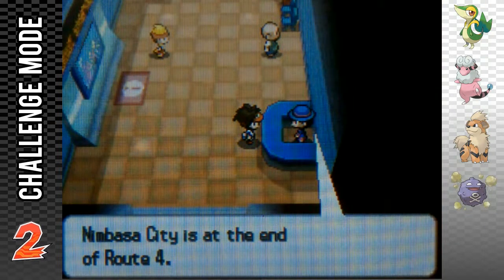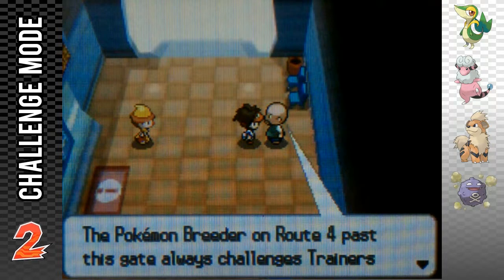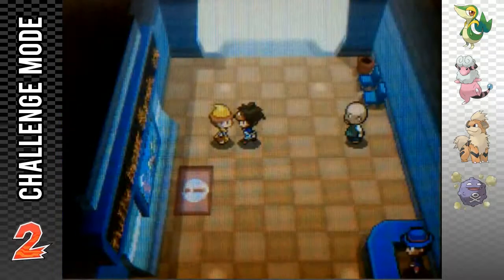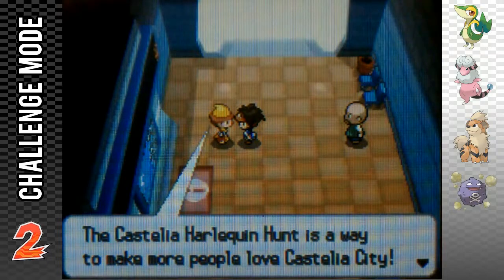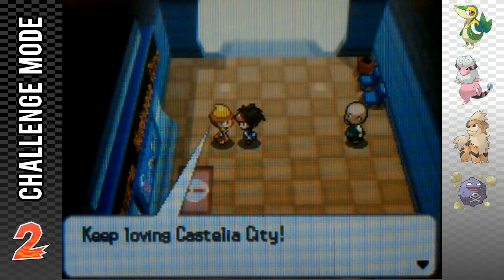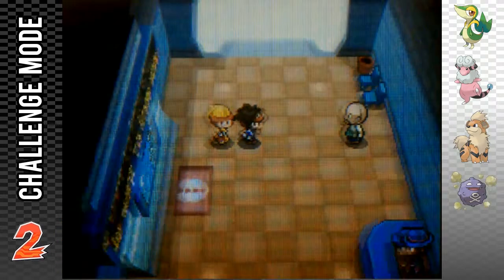Nimbasa City is at the end of Route 4. The Pokemon breeder on Route 4 past this gate always challenges trainers to battle when she sees them. Just what you expect from Route 4, which has ruins, discovery is so exciting. The Castelia Harlequin Hunt is a way to make more people love Castelia City. That's why we generously gave you a bicycle at the beginning. It's the best way to get around Castelia City. Keep loving Castelia City.